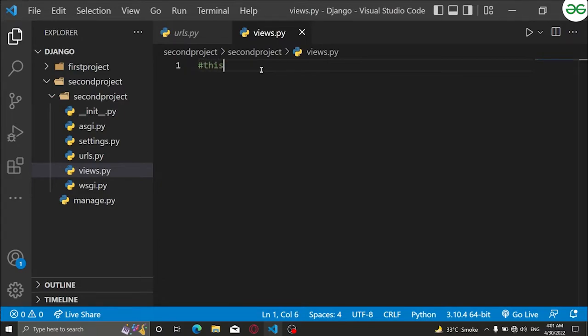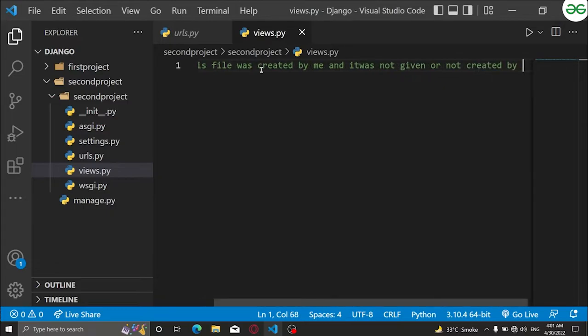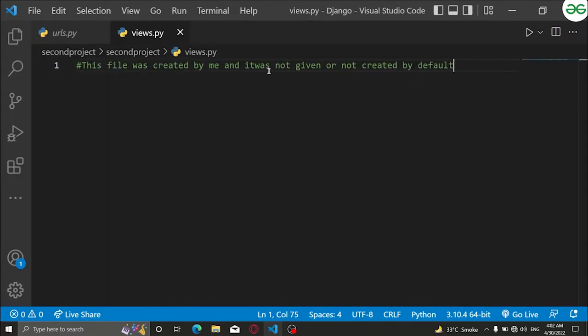Suppose I create this. This file was created by me, and it was not given or made by default. I just wrote a line saying this file was created by me.